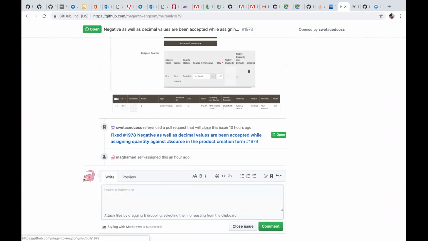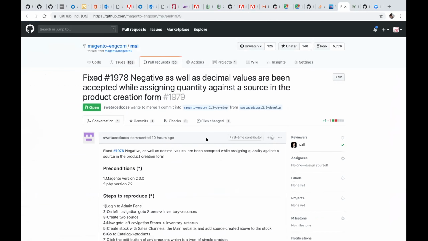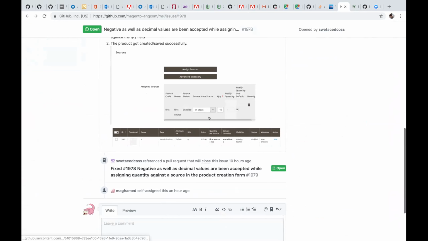So the main idea of the contributor was to prevent the possibility of specifying a negative quantity for the source item, and it's pretty clear why he thought about that.